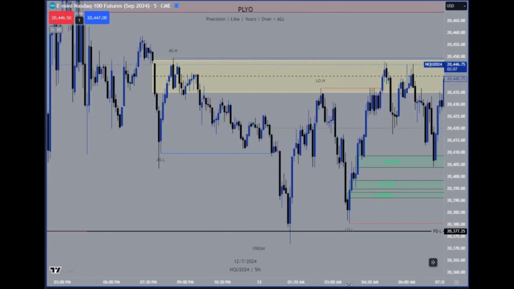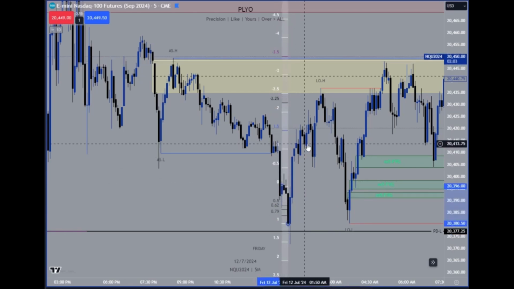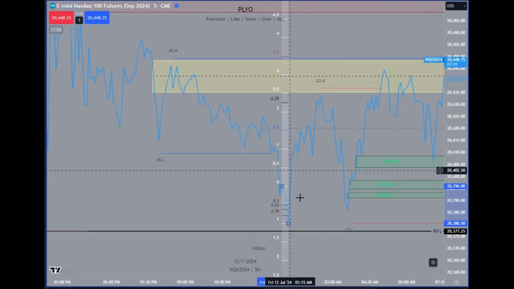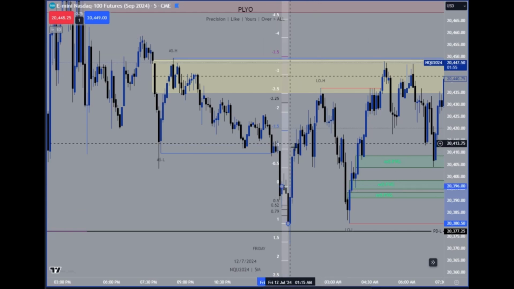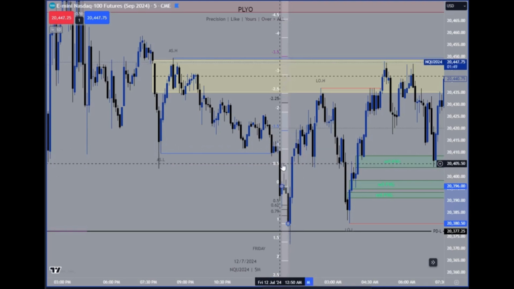All it's there to do is help you find a target, right? So say we're somewhere right here and you're like, oh, I think this is a manipulation leg. I don't know that, but let me go in the line chart and just draw it like that, right? And so you can say, okay, we're somewhere right here. I think this is a manipulation leg. We do have an inverse. I'm going to try it and target the -2, because -2 in this case lines up pretty much with this high.